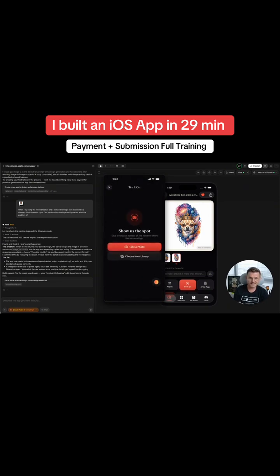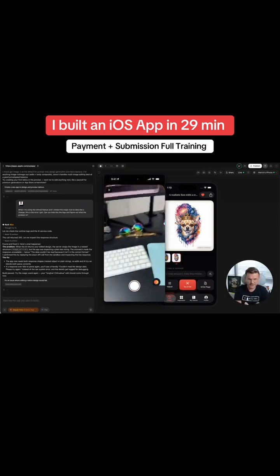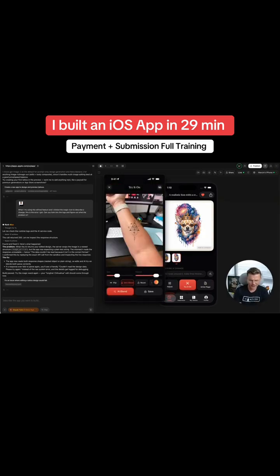So now it says, take a photo. So I'm gonna take a photo of my arm. It's gonna use all the camera feature. Actually, wait, let me do my arm that doesn't have the tattoo. All right, there it is. Oh, crazy. Look at that. That is wild. It all works. Man, we're living in an incredible time.